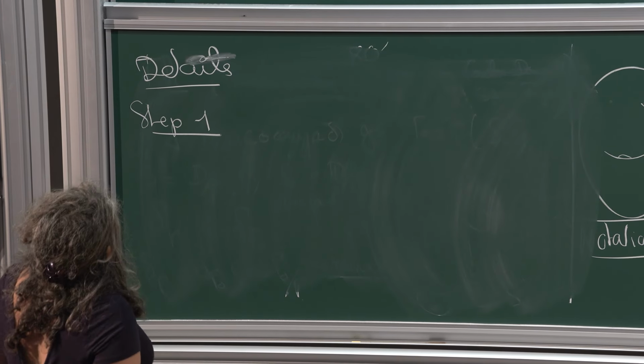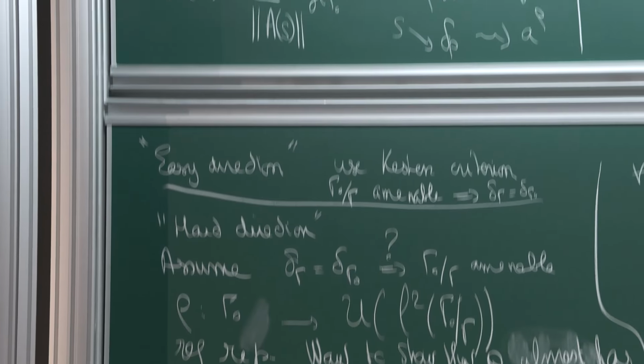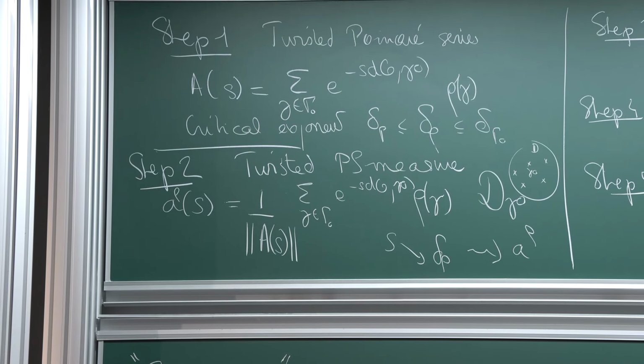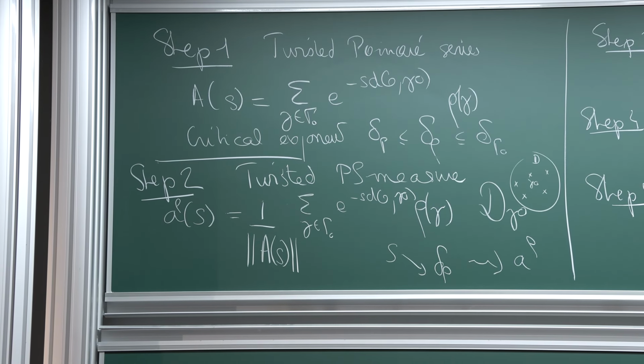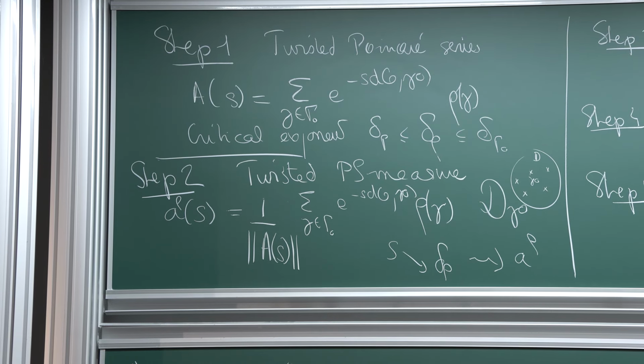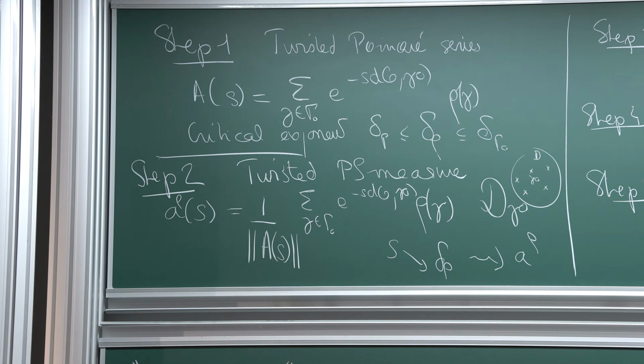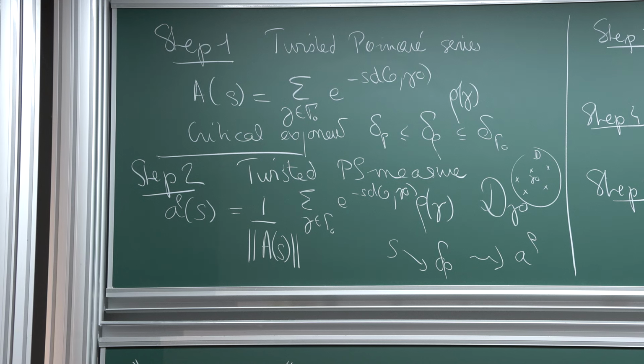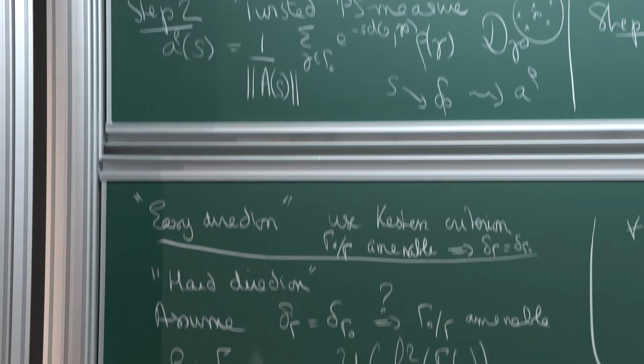In step 1, you see I consider a twisted Poincaré series, and I want to give it a meaning. So rho of gamma is a unitary operator. A unitary operator is a chic word to say an isometry. It's an isometry in infinite dimension, but it's an isometry. But then you take a weighted infinite sum of isometries. It has no reason to be an isometry. The best thing you can hope is maybe that it is a bounded operator. And the point is, what does it mean here to be bounded?